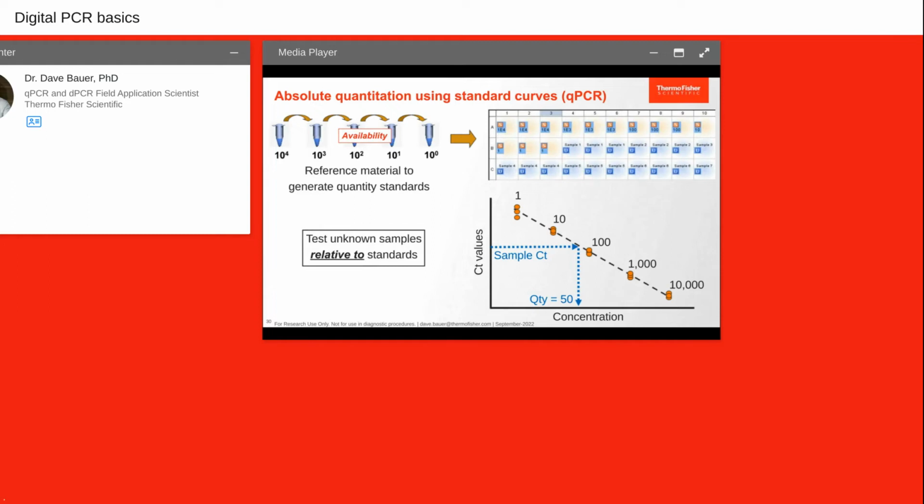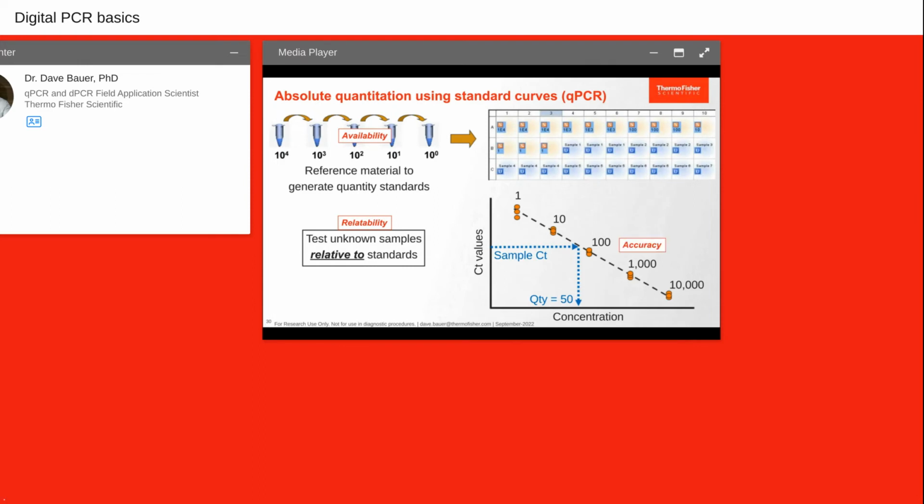One is the fact that we need reference standards. So we need to have a range of concentrations of some reference target that is supposed to represent our sample. And sometimes it's not easily available to get reference material that is a good representation of your particular sample or target. And so it is important to know and keep in mind that you're making a relative measure from a sample type that's a reference to the sample type that's an unknown. And if there's something about those that are different, whether one contains maybe some inhibitors or there's something in the matrix itself, if that impacts the PCR efficiency, that's going to impact your quantification.